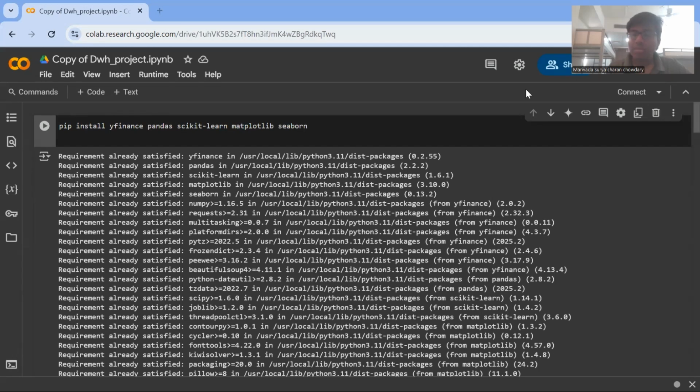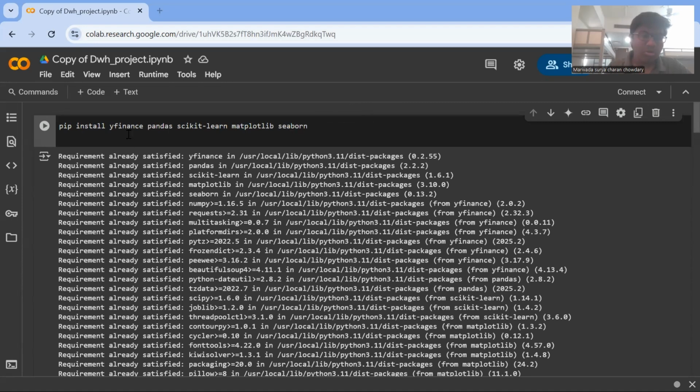Today I am going to tell about a project which is stock market prediction. It is based on the XGB Regression model, where we have used a machine learning model to predict the next day's stock price, and it will tell whether we have to buy the stock or sell the stock. Now let us go into our project.